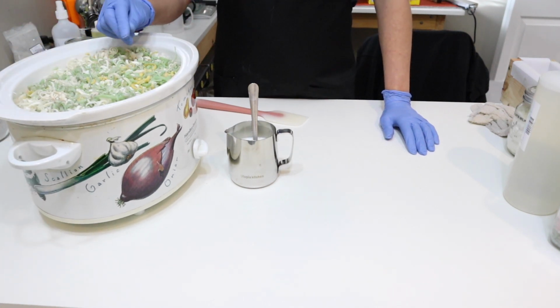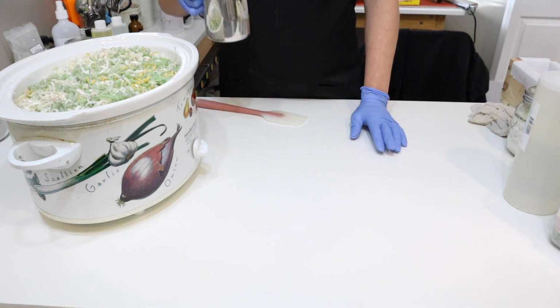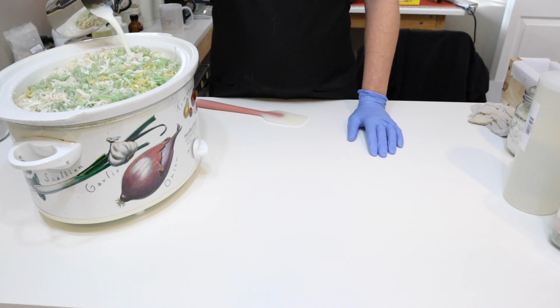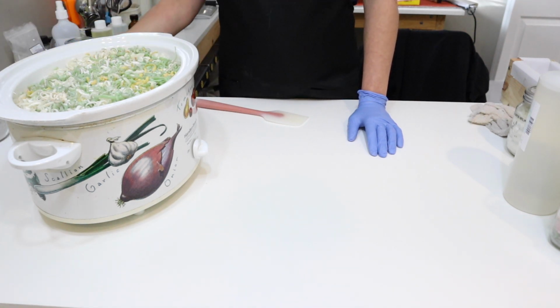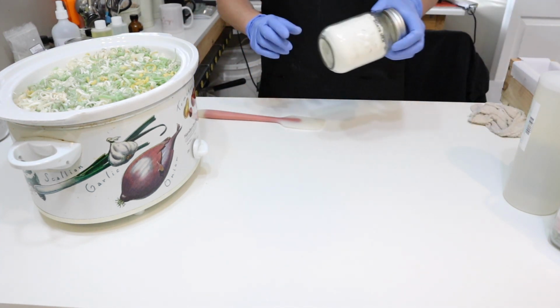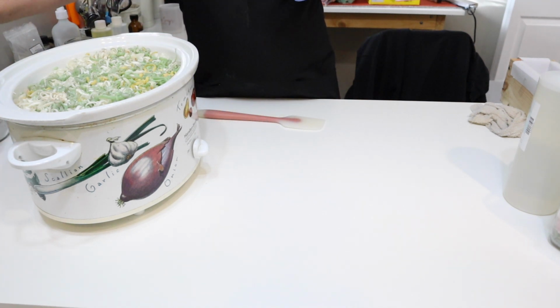Okay, so we have this on, and I don't measure out my fluids, but I'm going to put in about 2 to 3 ounces of the goat's milk. So we'll start with that. That may have been 4 ounces, but that's what I'm going to start with. And that's just goat's milk powder that I have dissolved into distilled water.